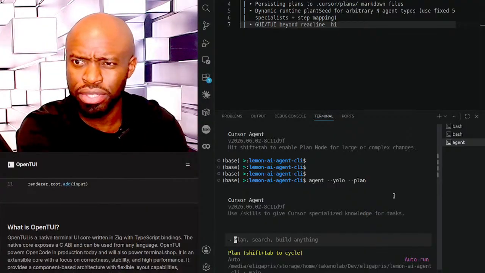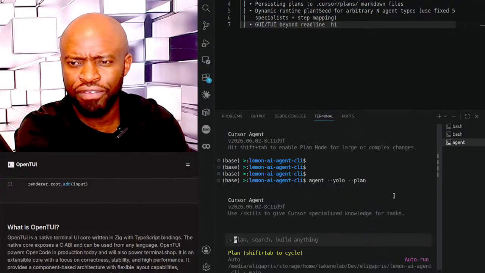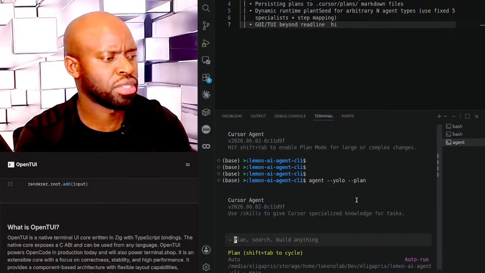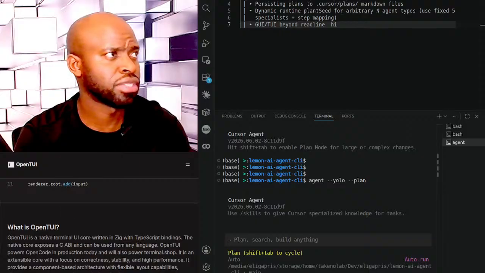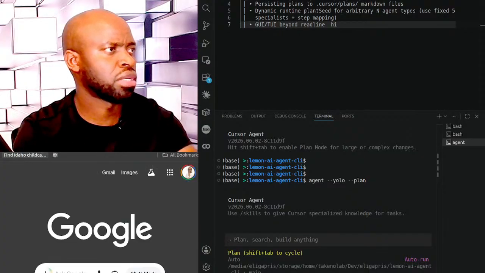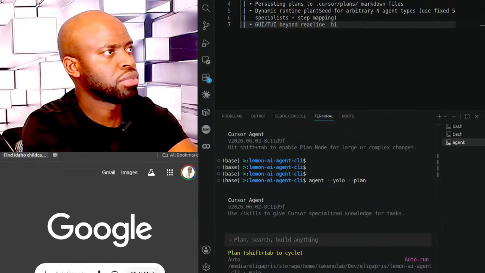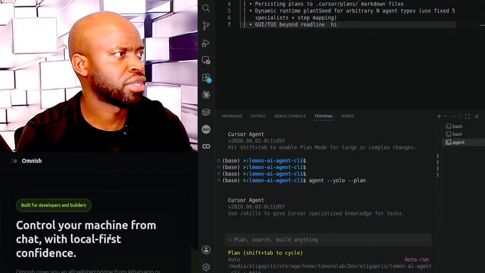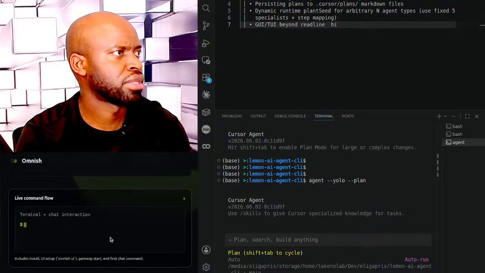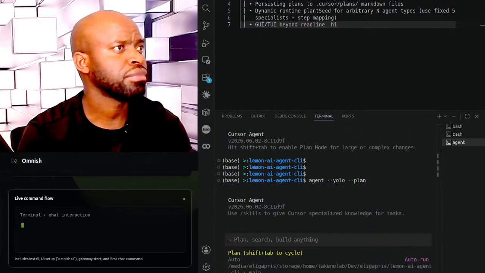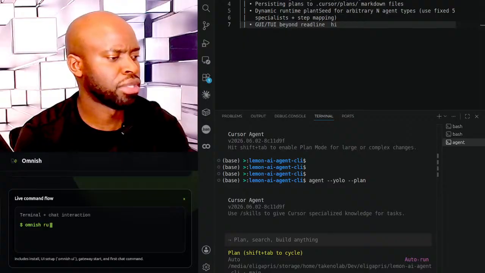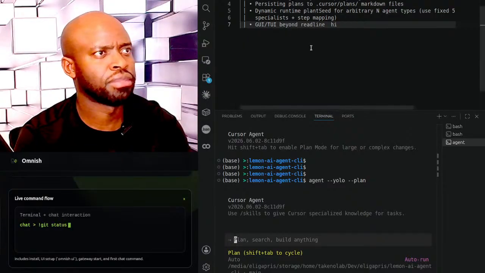I can use Claude, but it's not my first go-to most of the time. I don't know what is going on with me. I love Claude, but I never stick to it every time I want to build something. So you will understand me. And we'll keep Omnish there for the sake of Omnish.